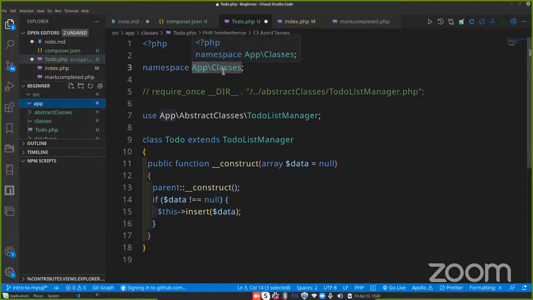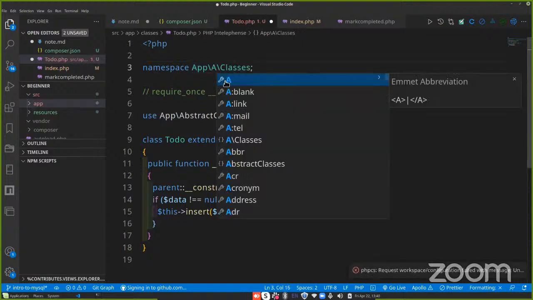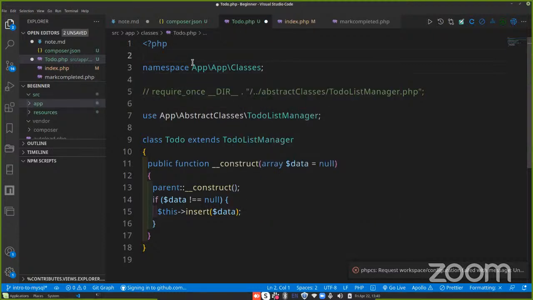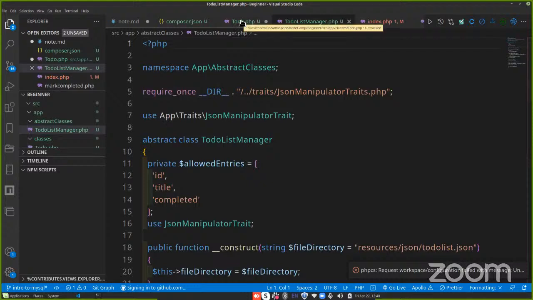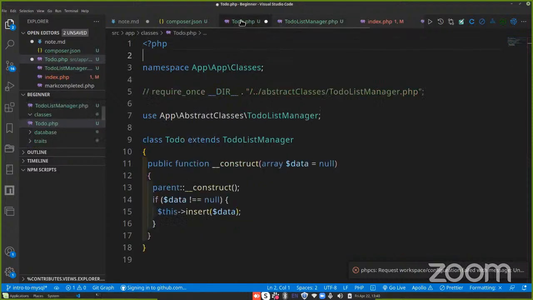maybe I'm thinking of app slash another app. To do list manager, all right, and app slash then classes.